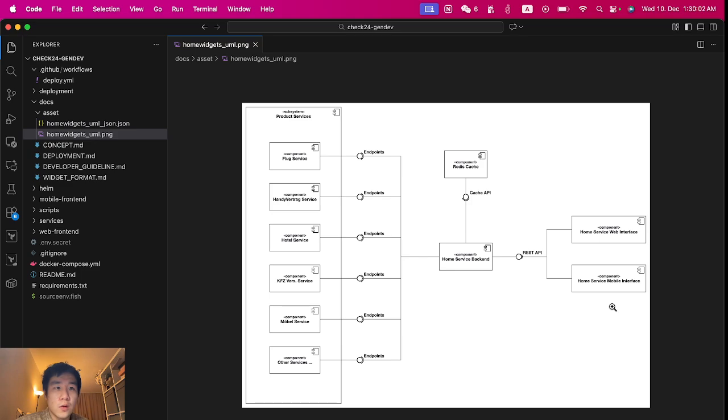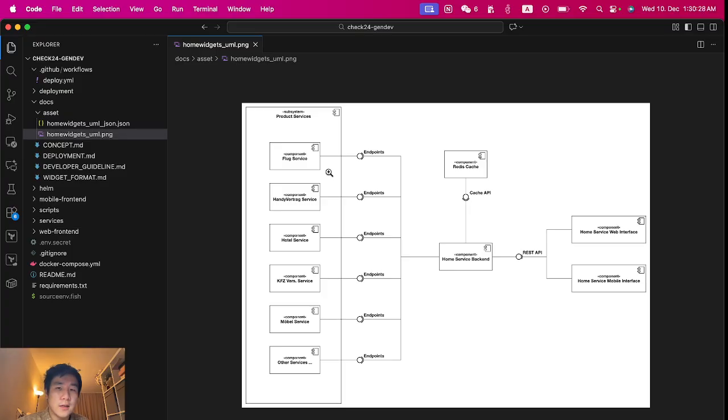We have 6 requirements for this application, and we'll go through them one by one. The first one is high traffic with fresh data. As we can see in this architecture, the cached widgets are stored only in Redis and also refreshed in the background. So the whole logic is centralized, and only the emission of these widgets is handled by one independent service, which means it can absolutely deal with high traffic and also fresh data.